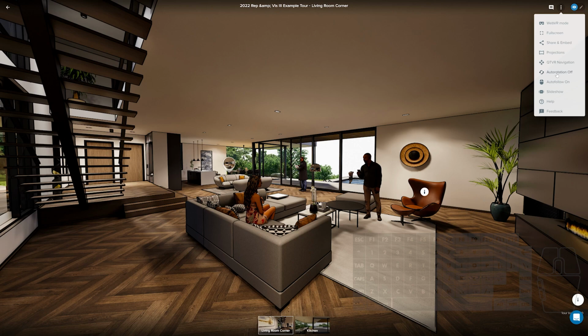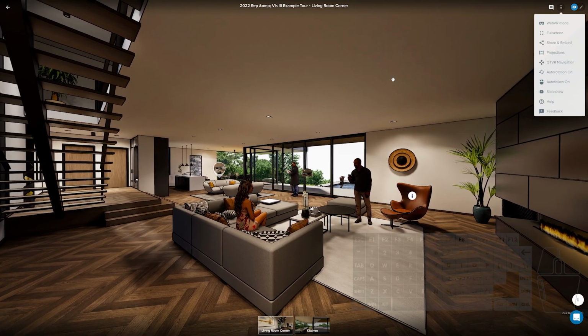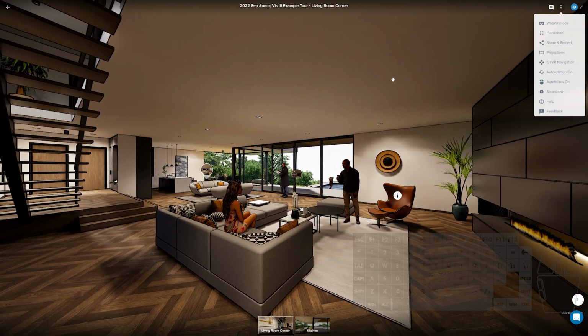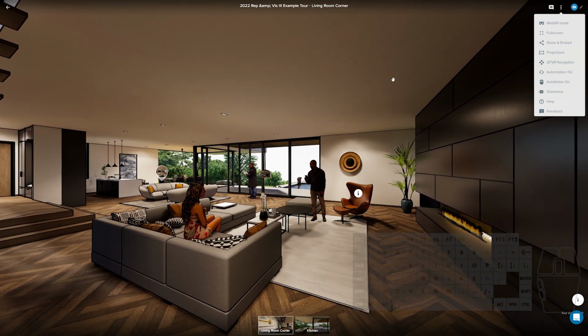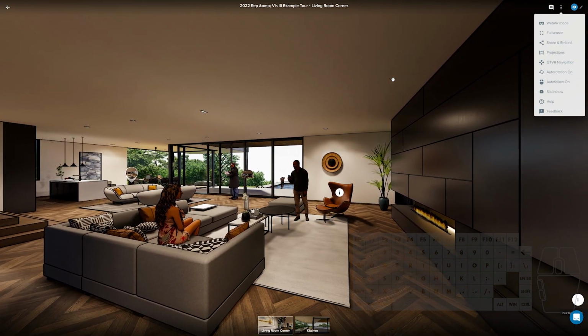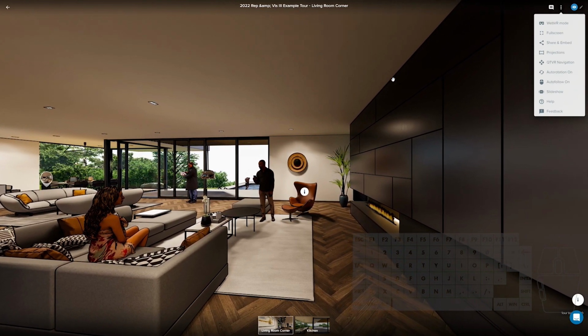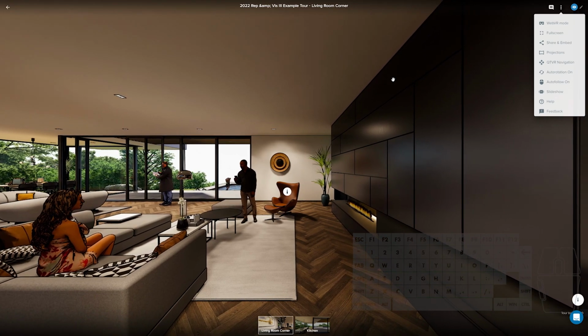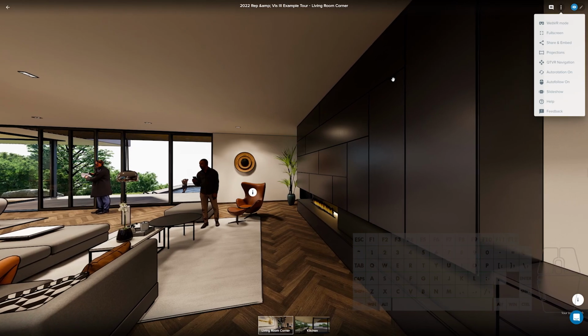Anything else? It has an auto rotation, which is kind of cool. So what this does is if you turn that on and you just leave your mouse and you don't touch anything, it'll just start rotating the panorama by default really slowly. So if you're putting this in your portfolio and you have a bunch of these, it'll just start rotating and kind of showing the whole space without anybody even clicking on it, which is really neat.